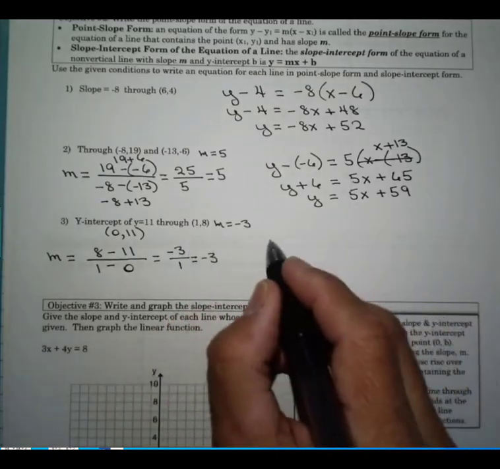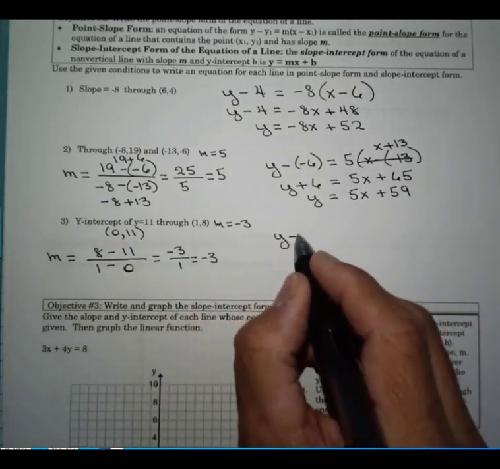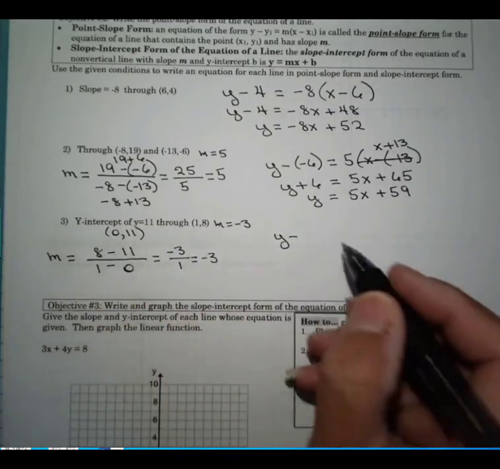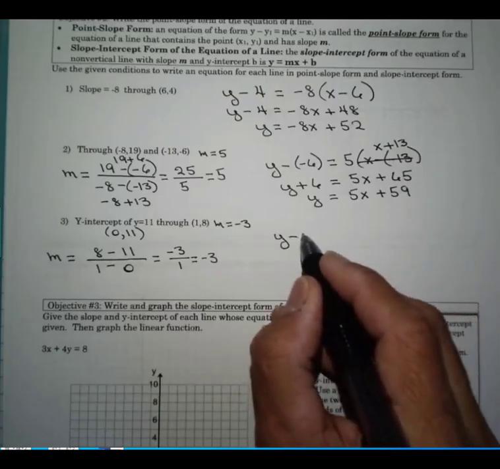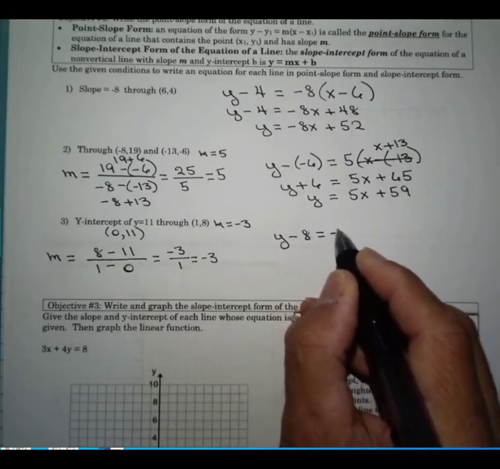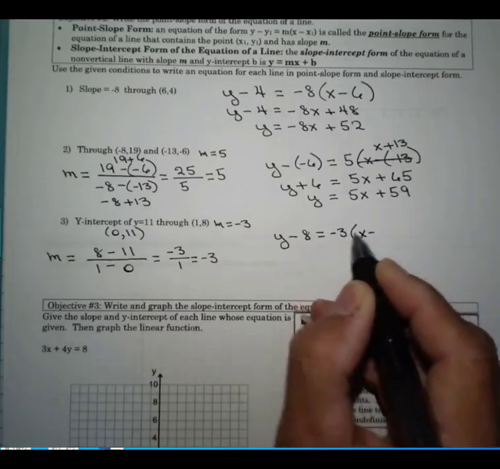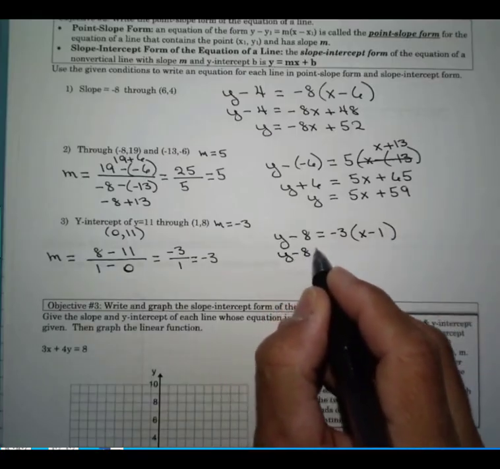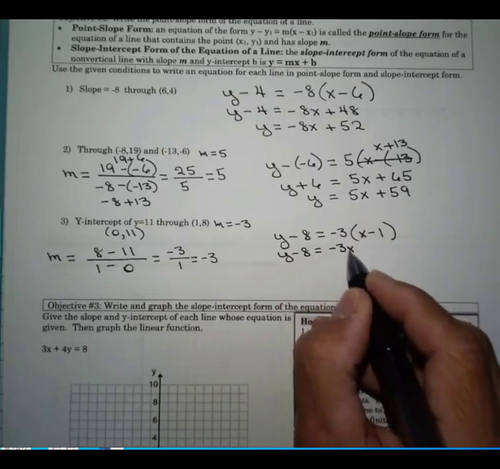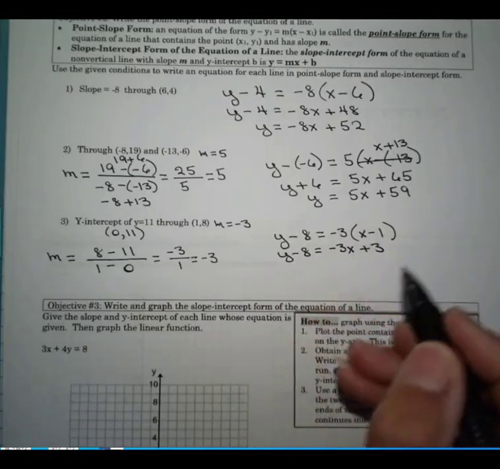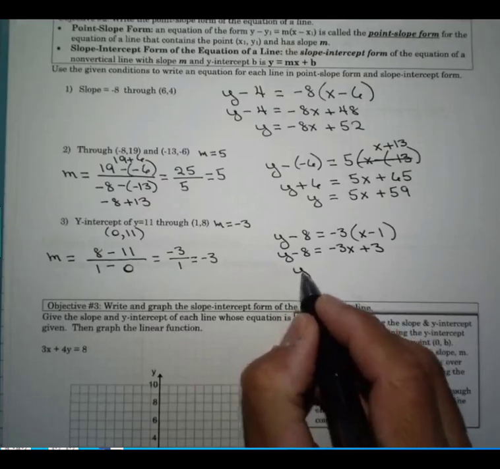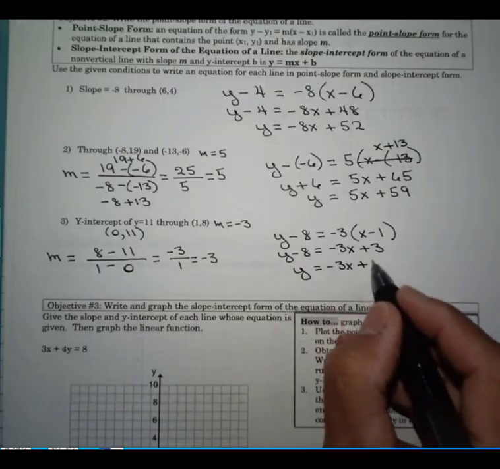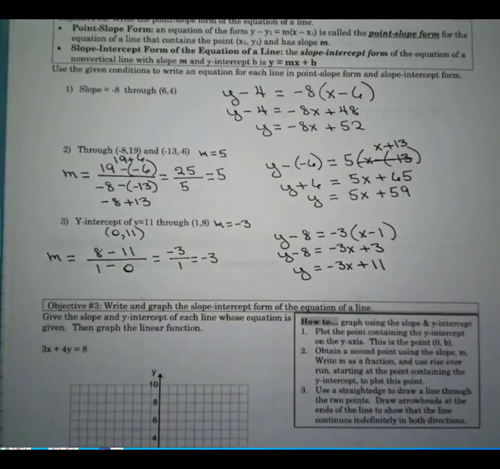Now I can use this point in my point slope form. I'll say y minus the point I want to use. It can be either one really, but I'll go with the 1, 8 point. So y minus 8 is equal to a slope of m times x minus, and what was the x coordinate? It was 1. Let's distribute over on the right. We say -3 times x and -3 times 1, -3. And then we're going to have to add 8 to both sides. So 3 plus 8 gives us 11, and there is my equation for my line.